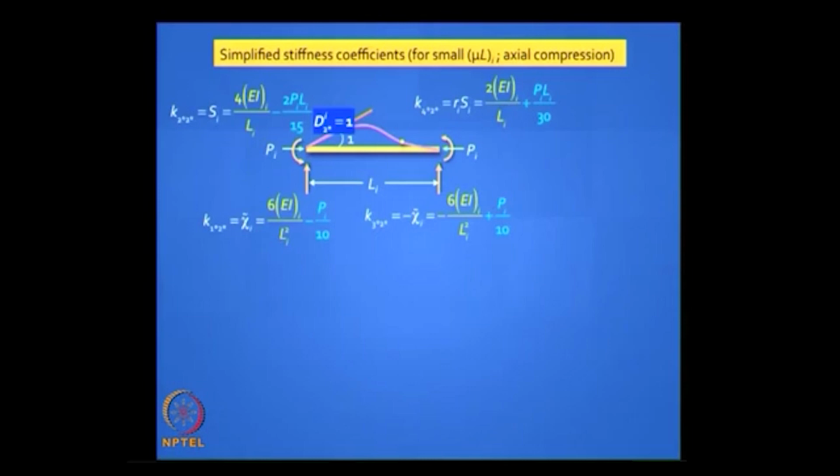The standard coefficients are shown in yellow color, so you have 4EI/L, 2EI/L, 6EI/L² as shown there, you are familiar with that. You just need to add or subtract an additional term which involves the actual force P. So it's a tremendous simplification, and what you see is naturally the flexural stiffness terms, the primary term 4EI/L gets reduced when you have an axial compression, and if the compression is equal to the critical buckling load, it will actually degenerate to 0.